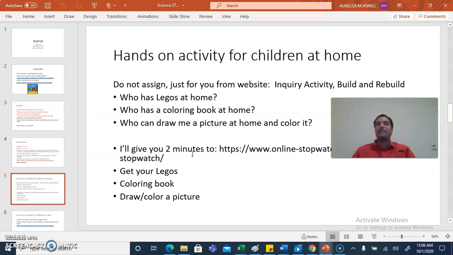One more time. Make a big house with your Legos and take a photo of it. If you do not have Legos, then just draw me a big house on your sheet of paper, and I need you to color everything neatly, okay? Don't make it messy. Don't make it small. Make it neat, okay? All right, you guys have 2 minutes. Pause the video and go. Let's go on to the next one.